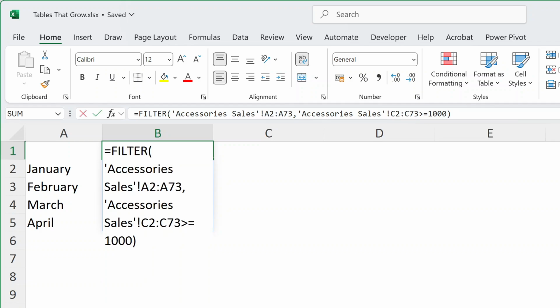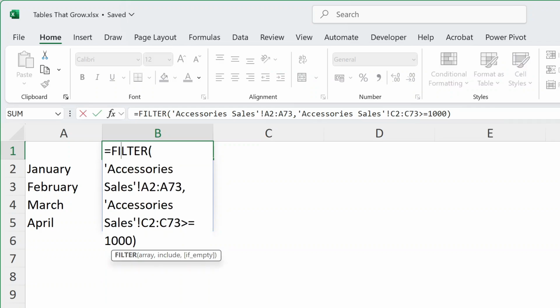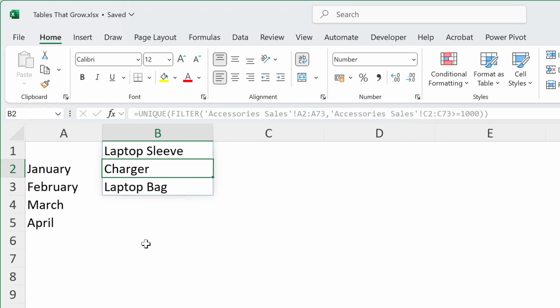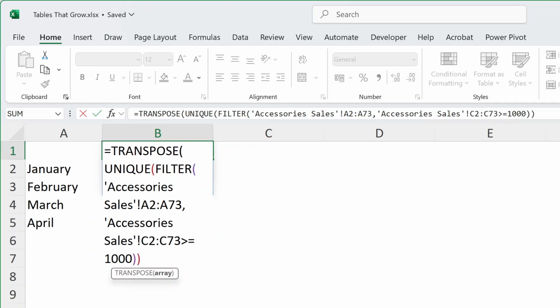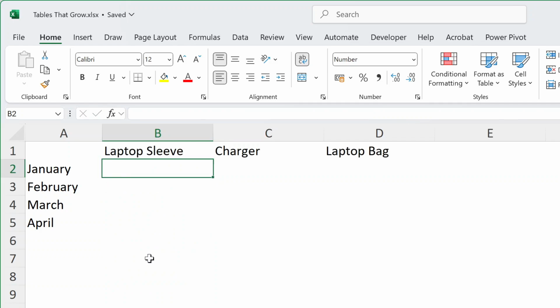We will wrap it in a unique function to only display the name once. We have the list here. Finally, I will transpose this data using the transpose function. And we have our column headers ready.